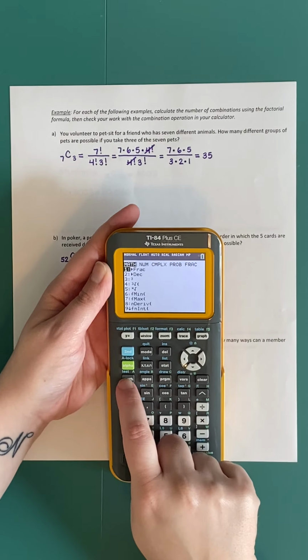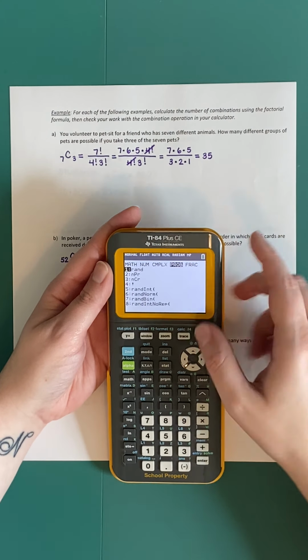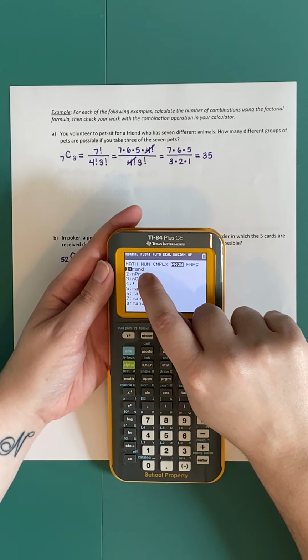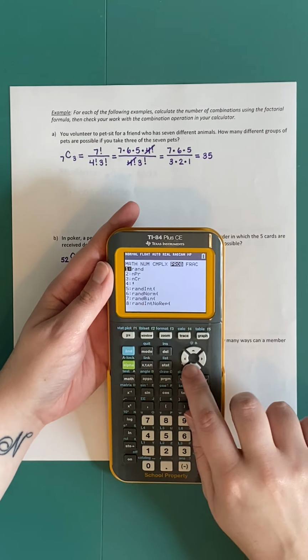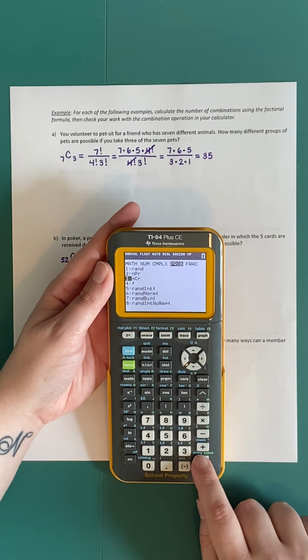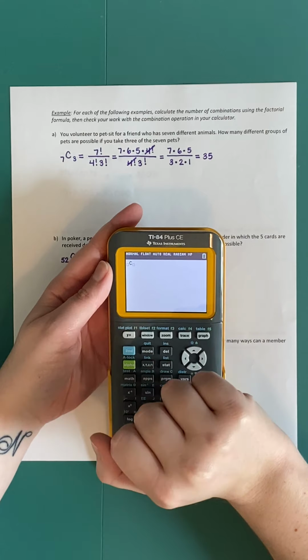So if you go to the math menu, go over to the probability submenu, there's nPr, our permutation button. Right underneath it is nCr, so that's going to be our combination button. I'm going to highlight that and hit enter, and notice it gives me the little boxes to type into.